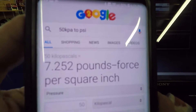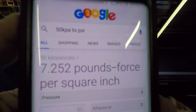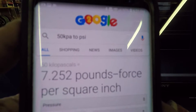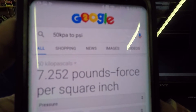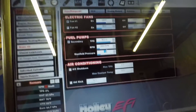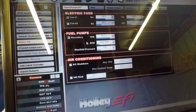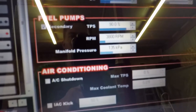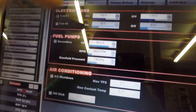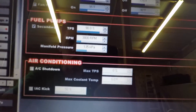I went ahead and did this in Google: 50 kPa converts to 7.2 PSI, plus the 85 kPa we're at for altitude. So that'll be 135 kPa to set this to come on at 7 pounds of boost — so 135 kPa. All these settings should be good and set. I always click off and click back on to make sure it accepts. So it'll have to be at 90% TPS, 3,800 RPM, and 7 pounds of boost for the other pump to come on.